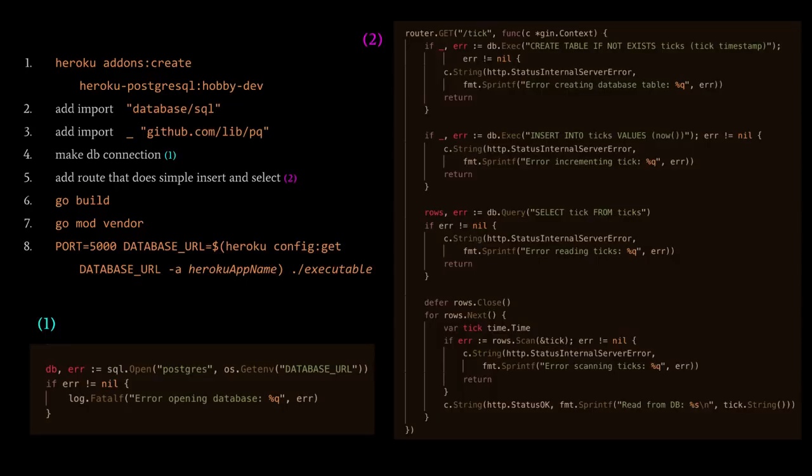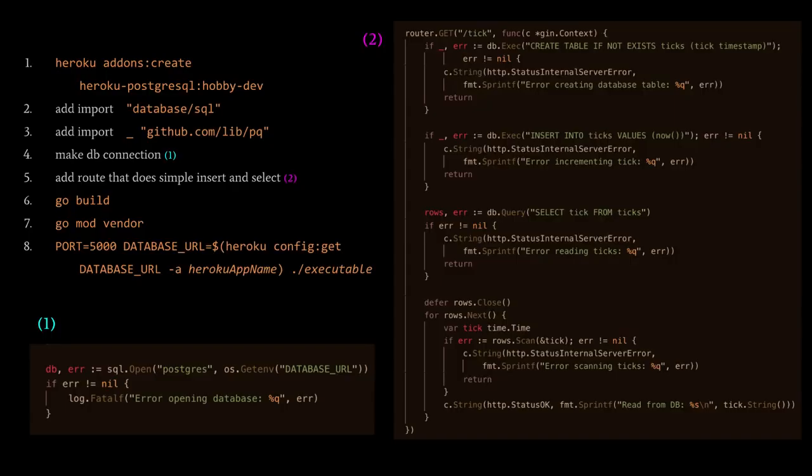And after the hyphen, you specify the Heroku name of your application. So that heroku config subcommand is going to spit out the URL, and that's going to be inserted in place of the $ parens. And so that's going to be the value set to database URL when we run our server.